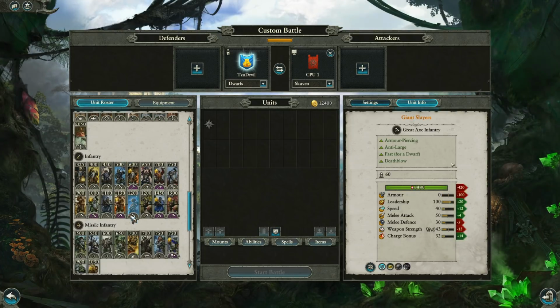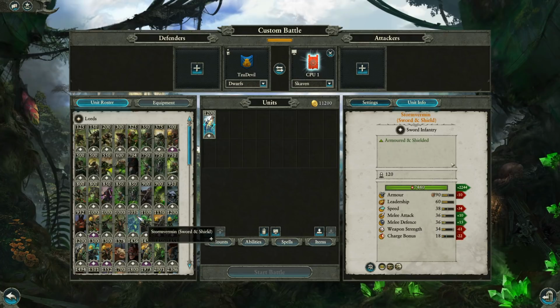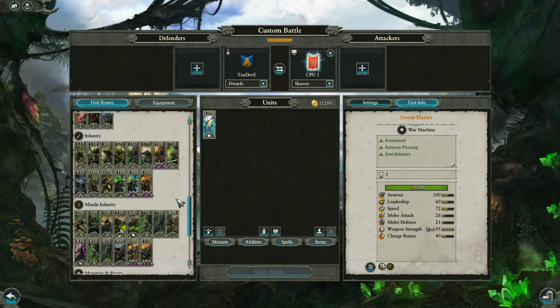I don't know. So we're gonna see Doom Flayers. They're good. Better than Gorby's chariots against the dwarfs, probably. They're smaller, harder to hit. That's for damn sure. And they're faster. That probably also makes them harder to hit.